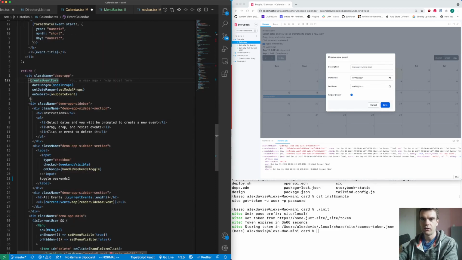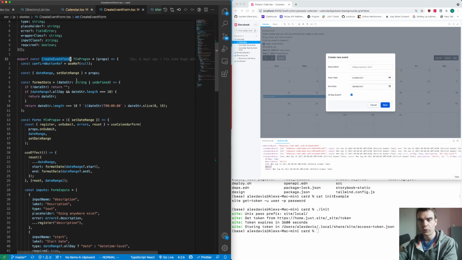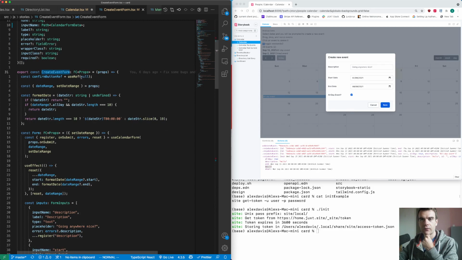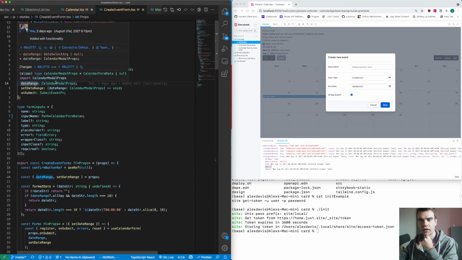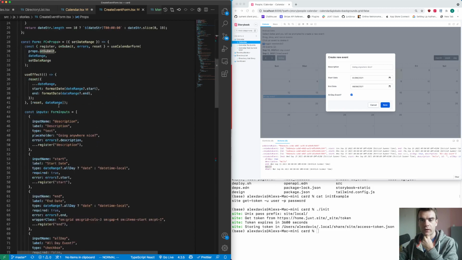You can see we render this create event form at the top here, and we pass it modal props and the on update event handler, which is passed in from our ClojureScript. This create event form component is our modal, and you can see that we have the props here defined as the range, which is the modal props, set range, which is that set modal props, and then our on submit.